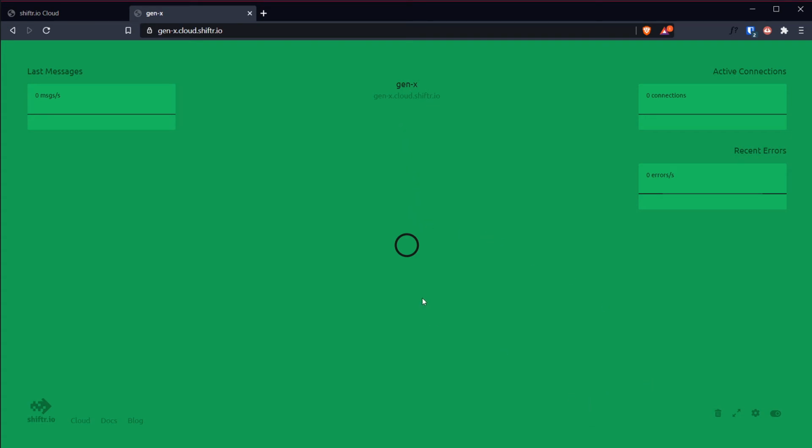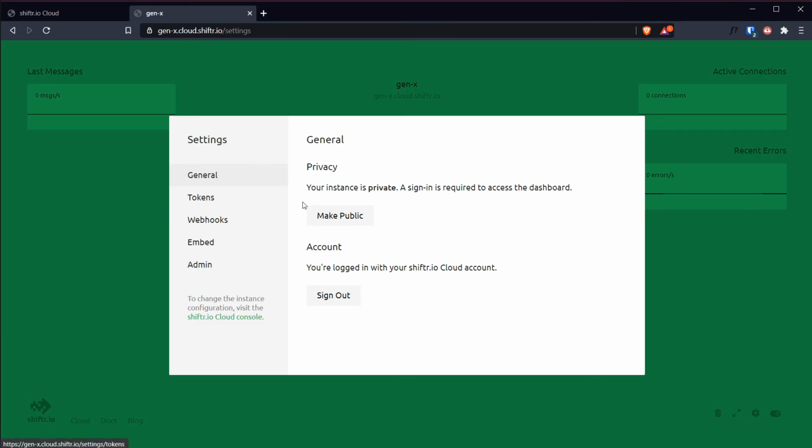The next thing I'm going to do is set up a token for a device. Now, the way that devices use the broker is they use a token. A token is like a username and a password, with the slight difference that the end user of that token is not the one that keeps it or validates it. It's the server that does that. I'll explain why that is, or what that means, in a second.